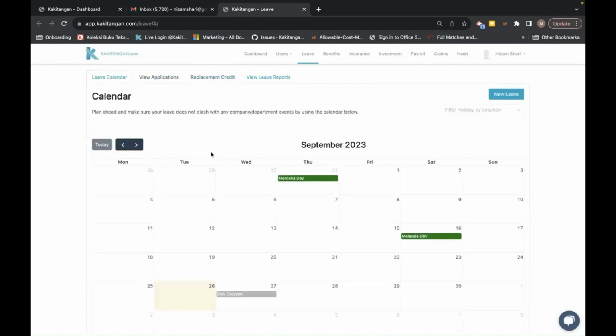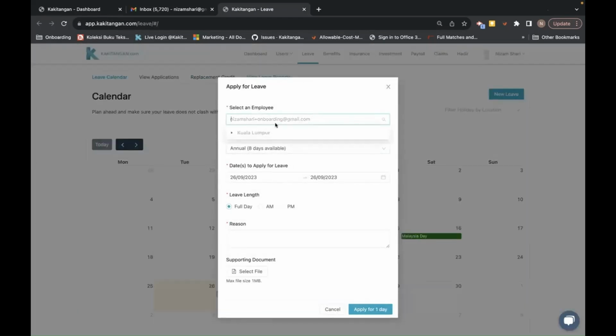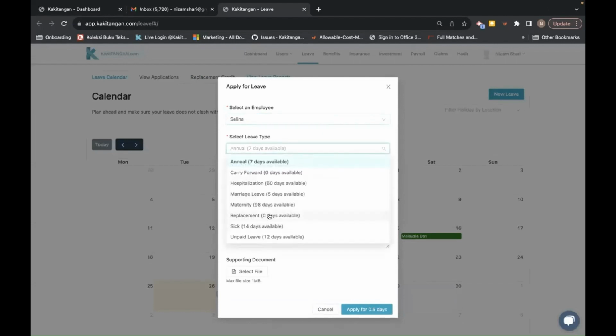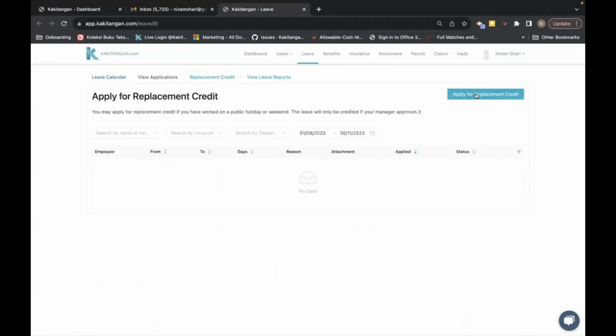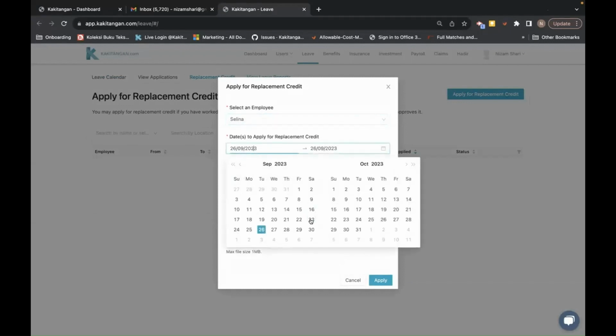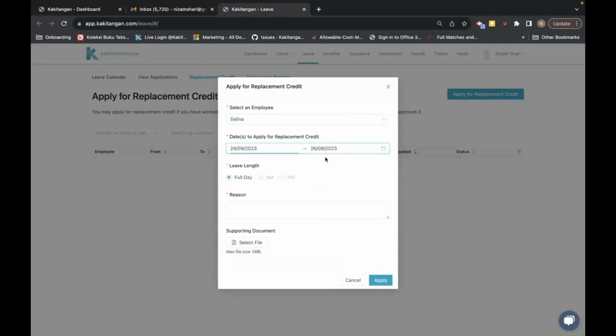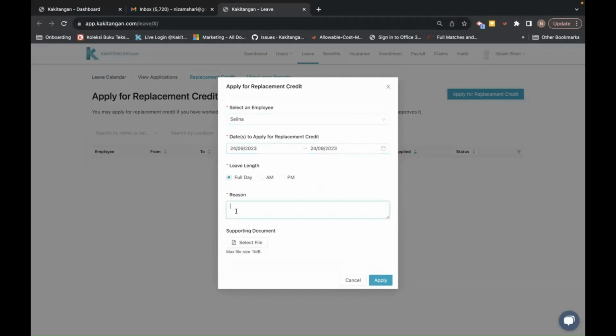So if you look back here, let's say we apply under Selena, replacement is 0 right here. So let's say Selena is applying for the leave, and they worked on the 24th, on a Sunday, their off day, full day.